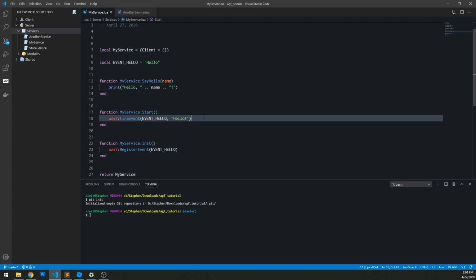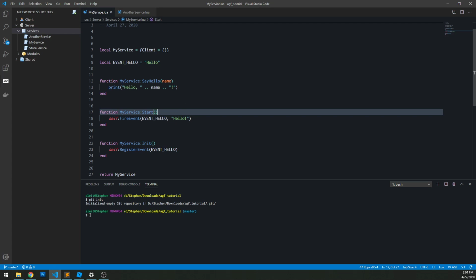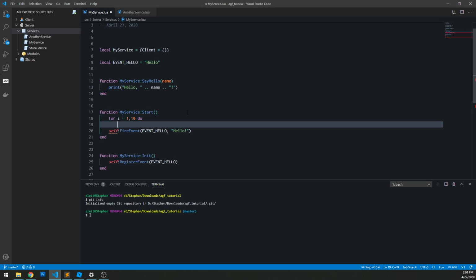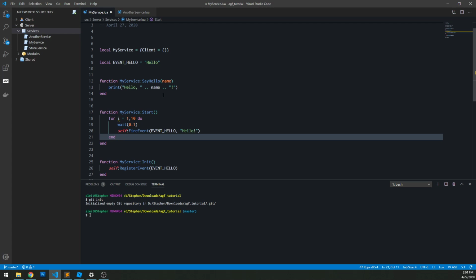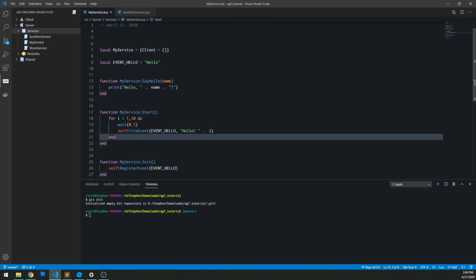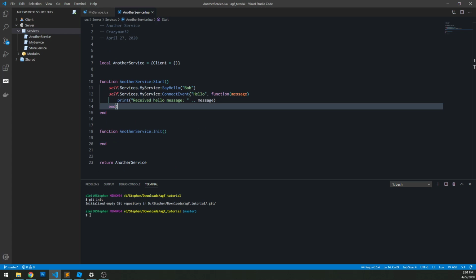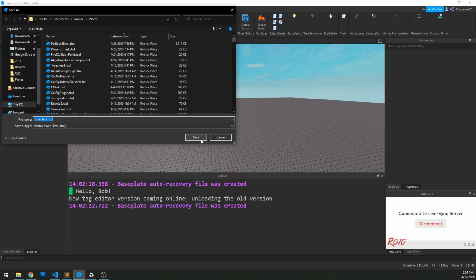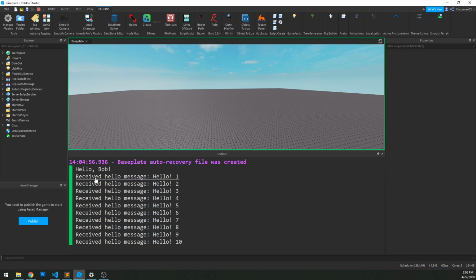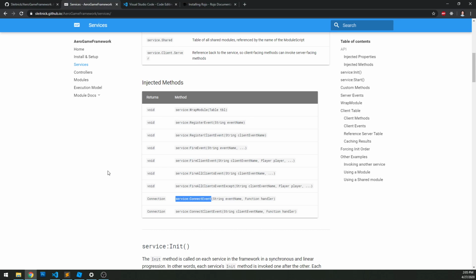All right, so how do we use this more practically though? Maybe instead of just doing it one time, we can have a for loop. So for I equals 10, and we can print out hello, and then maybe the number as well. All right, so let's try that. If this works, what should happen is our other service which is listening to the event should be triggered, and we should have this print out. Let's try it. And good, just like that, we see that our event was received just right. Awesome.